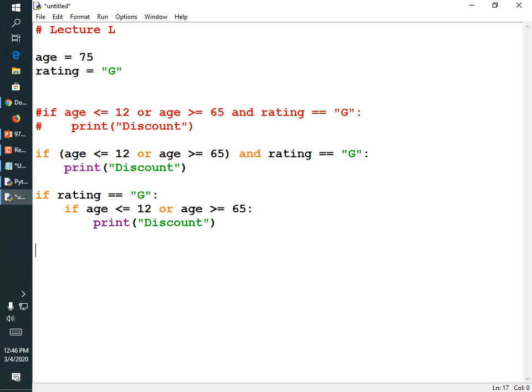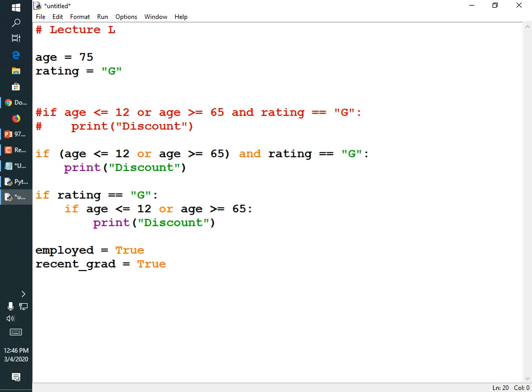So what about that? The book may have had the case, or maybe I'm thinking of the other textbook, where you get a discount if you're a recent grad or if you're employed. Apparently you don't have to be employed if you're a recent grad, and you don't have to be a recent grad if you're employed, and if either one of those things are true, then you get the special discount. So employed equals True with a capital T. Recent underscore grad, that's almost too long, is equal to True.